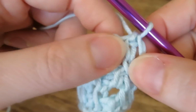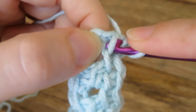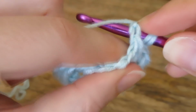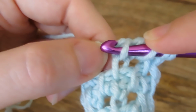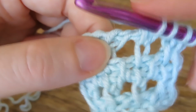So for the next row, what we're going to do, we skip the first vertical bar, go onto the second vertical bar, grab the yarn, do a simple stitch, but then we find the gap and go into the gap to the back to grab the yarn, keep that on your hook, then find the vertical bar coming from the loop and do a simple stitch, keeping your hook at the front, and just repeat that to the end.